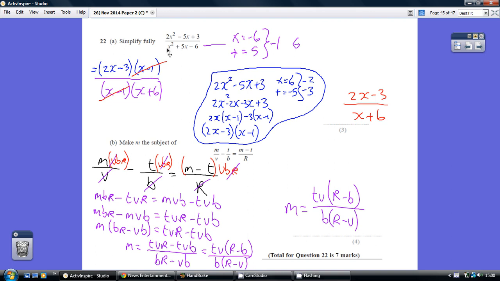Factorising the denominator is more straightforward, two magic numbers that multiply and make minus 6, but add to make the 5, which is minus 1 and 6, and then straight to x minus 1, x plus 6. And then obviously the x minus 1 cancel out, leaving us with 2x minus 3 over x plus 6.